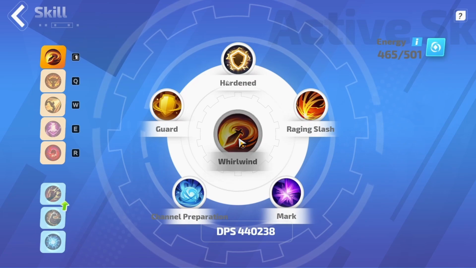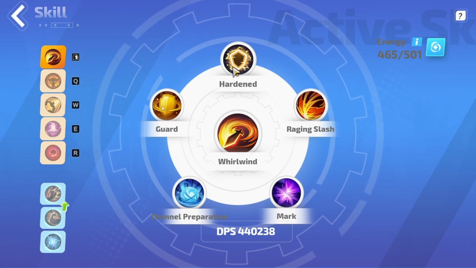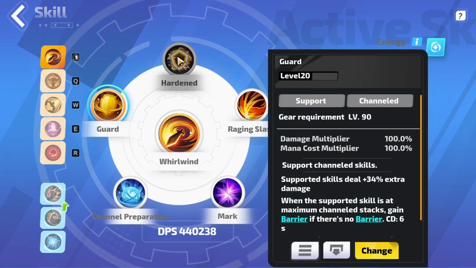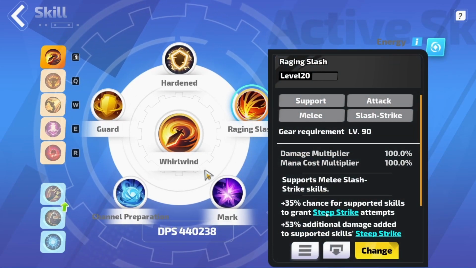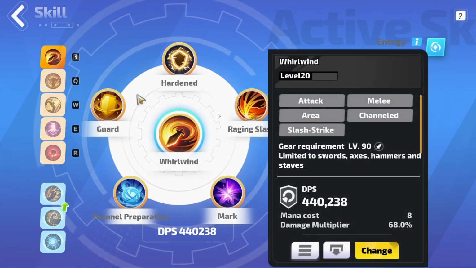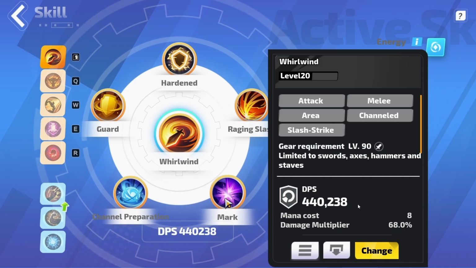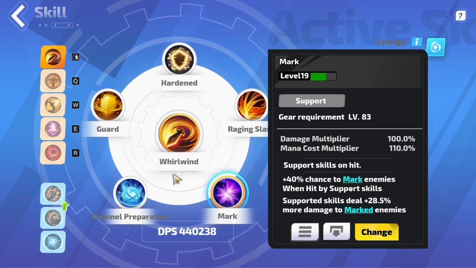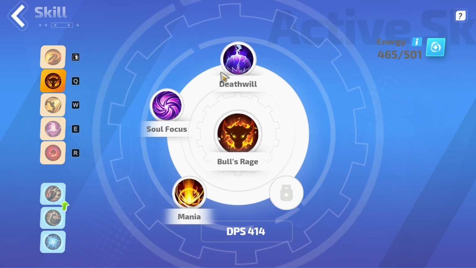Now it's the skill time. We use Whirlwind and I'll link our skill with Harden and Guard so that we are tanky and don't die. We use Whirlwind because we can build up the rage much faster. And then Channel Preparation, Raging Slash is because of step strike. When you reach a certain amount of points, you become a huge AoE so that we can slash everything. And then Mark, we use Mark so that when you hit the target, the enemy will take increased damage. So all this is just to help us give burst more damage.